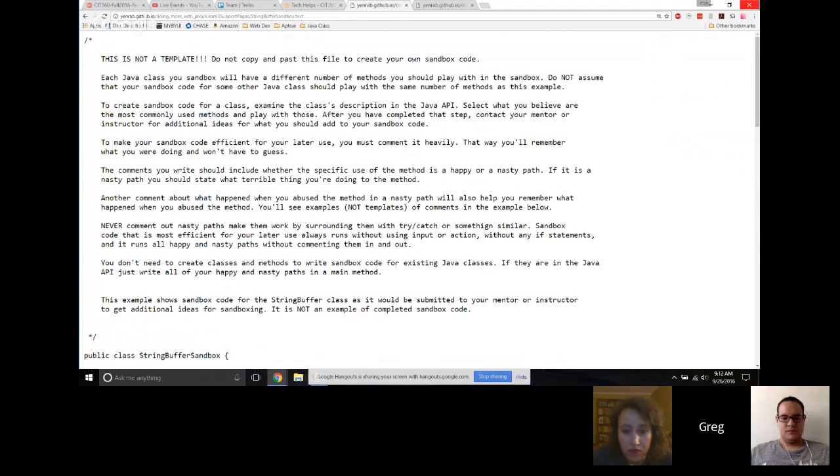Pretty much sandbox code is using the everyday methods. For instance, .add on a tree or a map, I can't remember honestly. But you have your array .add, which adds an element into the array.